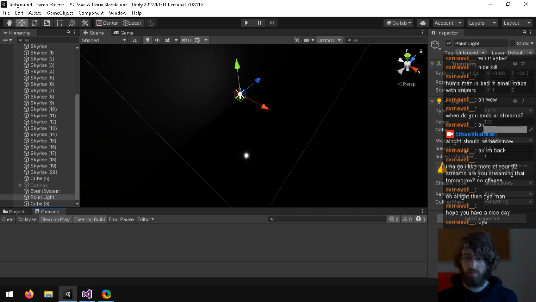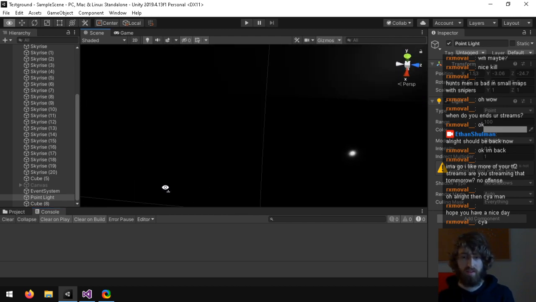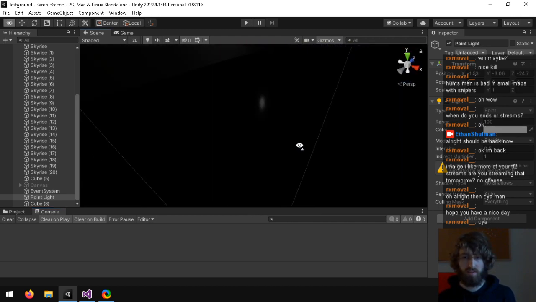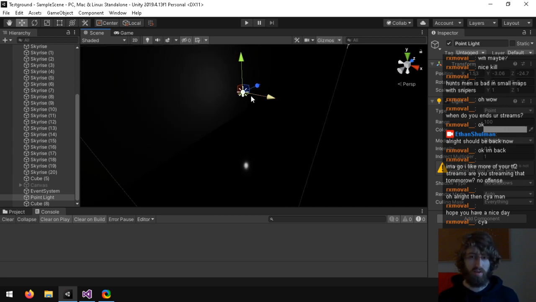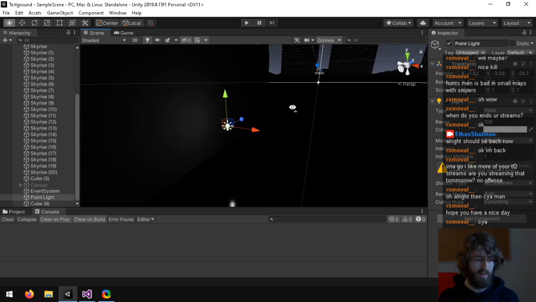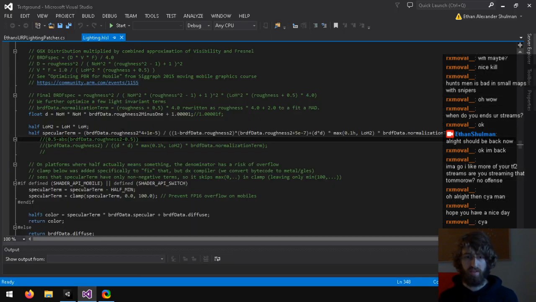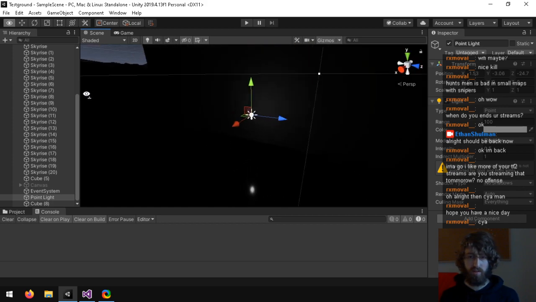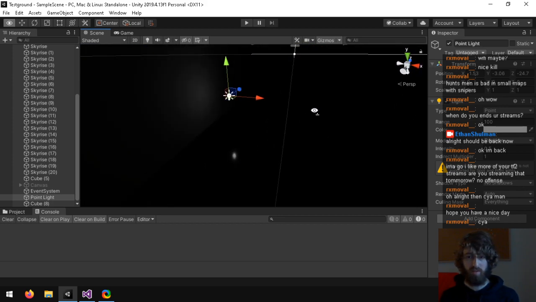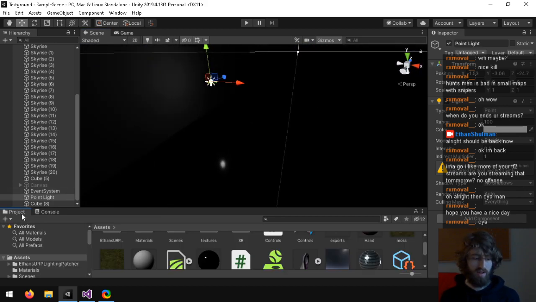Anyways, this is only supposed to display max 127, which is 0.5. So that's the issue: the Unity lights kind of explode in brightness when they get near the center of the light. That's what we're trying to fix. I am modifying the specular and diffuse calculation in the universal render pipeline lighting so that doesn't happen.